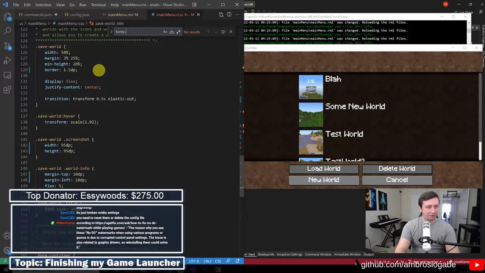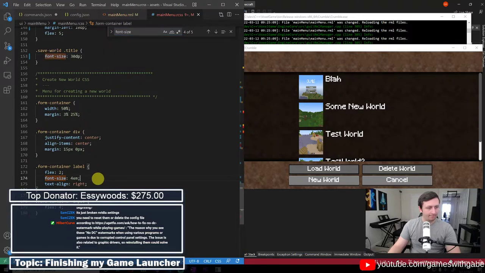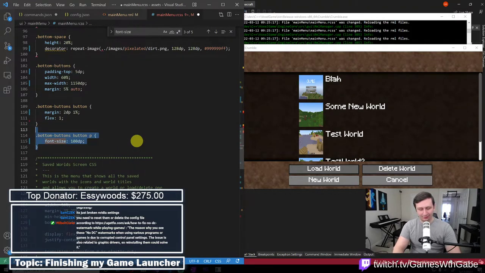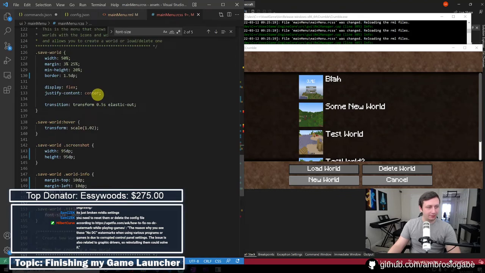Let's do font size. Interesting. I'll have to look more into this because I'm not sure why that's not working the way I would expect it to. Let's actually do this. Control slash, look into this. Okay, cool. Let's fix the rest of these measurements since we can.